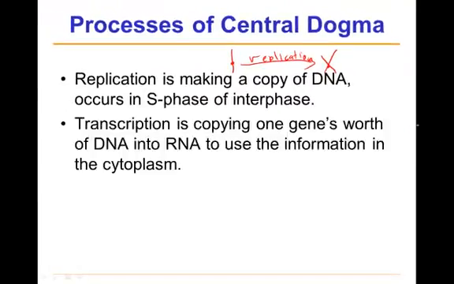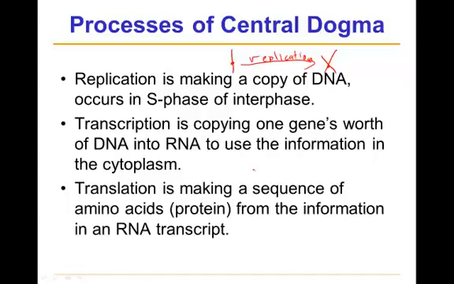Second major function, of course, is transcription. Transcription is defined as copying one gene's worth of DNA into RNA to use the information later in the cytoplasm to make a protein. So that gene is expressed by making the protein. And that's transcription. If you know what a transcript is, it's a copy. A college transcript is a copy of your work here at the college. And of course, if you request a transcript, the people in the administration office, the registrar's office, will copy your transcript and send it to the institution. And so that's what's happening here too. A copy of one gene's worth of DNA is being made in transcription.